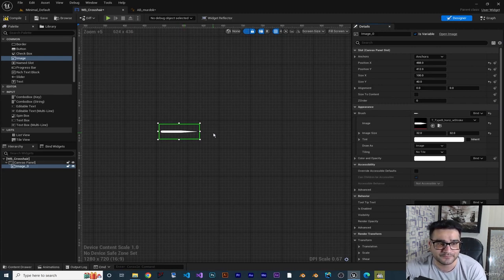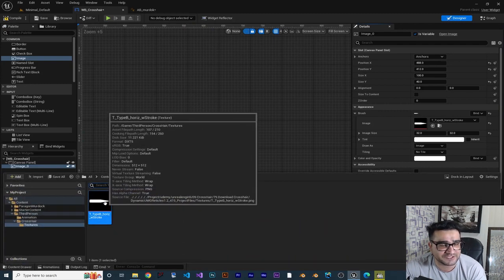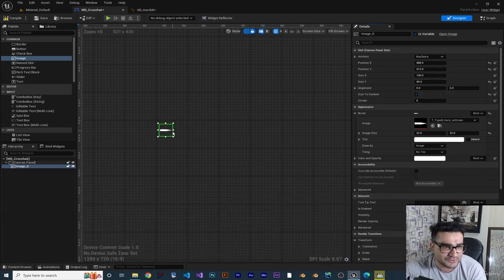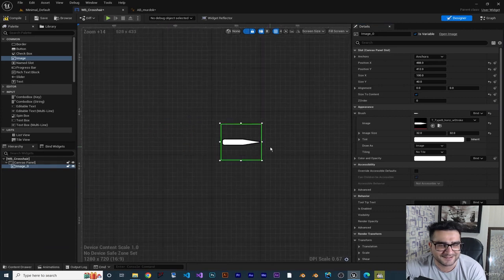What is the problem? First thing to know is that this is our texture, right? And it has a shape. We shouldn't change the size like this. Right now the size is not okay. So the best thing to do is to check this size to content. Now it's more like it, right? Like the designer designed it for us.